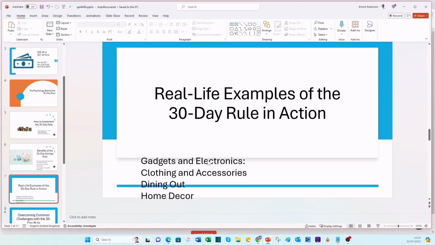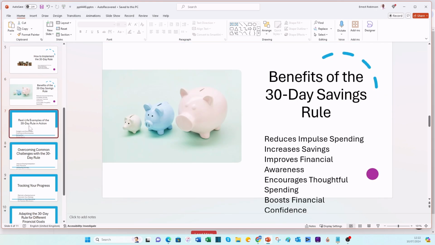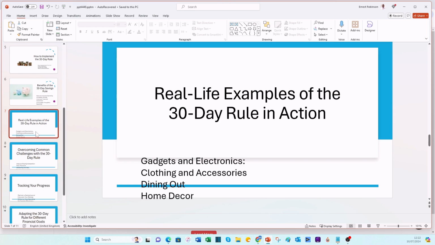And to the next step, I want to give you a typical example. A real life example, say a gadget, which I've also mentioned before, or an electronic item. If you want to buy an electronic item or a phone, if you give yourself that 30 days window, it will help you analyze what type of phone, what type of gadget or what type of electronics you really need, that fits your need, not just keeping up with the Joneses, that fits your requirement, that fits your financial pocket as well.